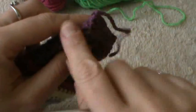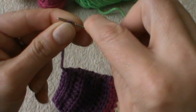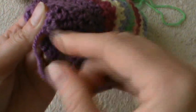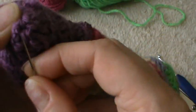because now I want actually to give it a curve shape, you know, it's really a corner here and we want to give it a curve shape, and for this we will make like this. Insert the hook here into the stitch below the last slip stitch that you worked and pull. Okay, so if you can see, it's curved, and that's it.